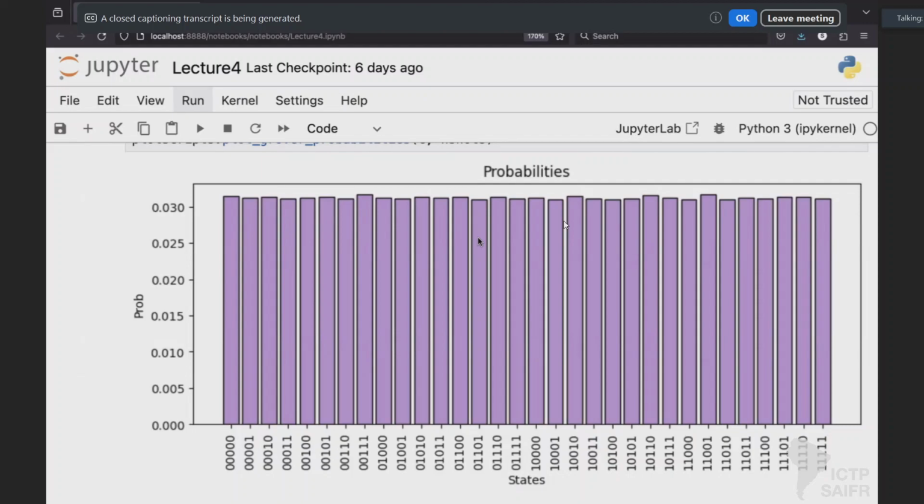An important thing: Grover is not deterministic. We are going to push this bar to be higher and higher, but we are not sure we are going to get the correct solution with probability equal to 1 or 100%. For this reason, we need to move the vector and perform many inversions in order to be as close as possible to the correct solution. And that is the optimal number of iterations.